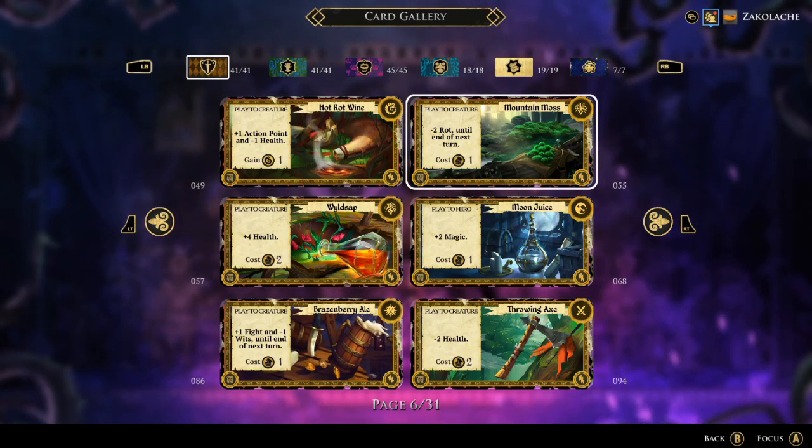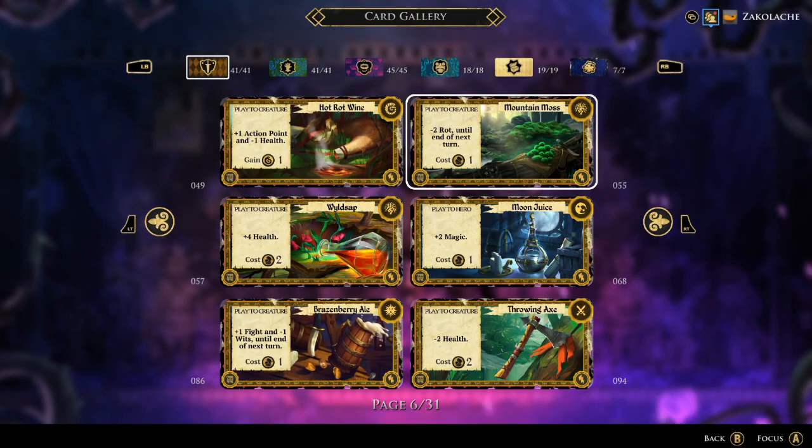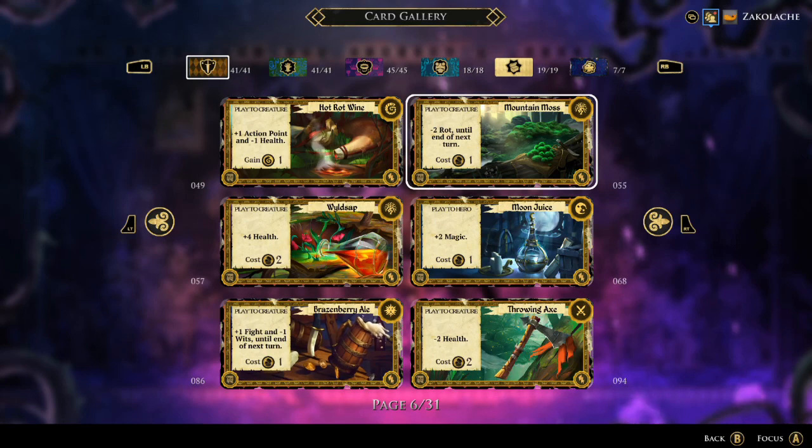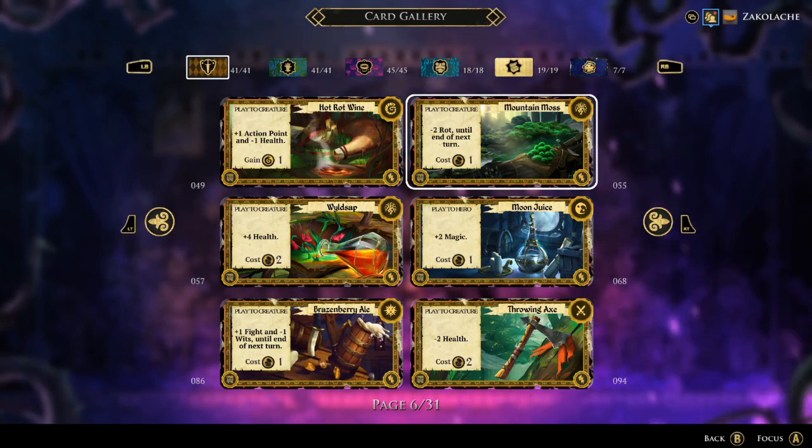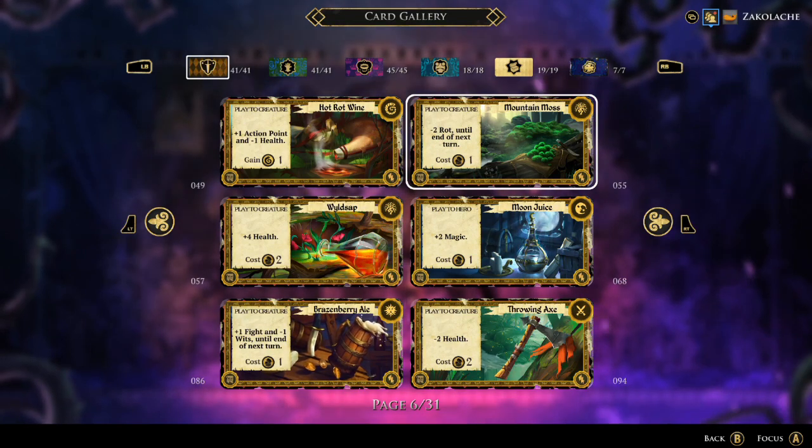And finally, getting out of all this rotten business is Mountain Moss, which is uncommon, costs 1 gold, and it makes your rot count 2 less until the end of your next turn. This is obviously best when you're behind on the rot count and need to fight someone higher than you, or when you have 1 or 2 rot and want to prevent the rot non-damage. Otherwise, just burn it for the exploding wild symbol when not corrupted.